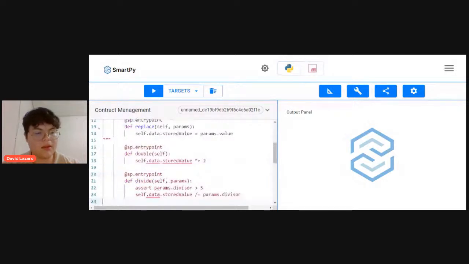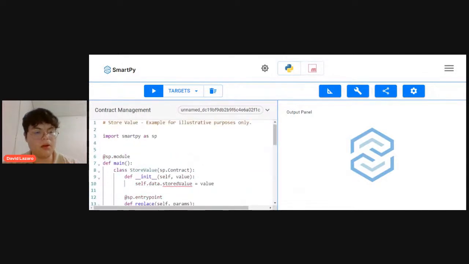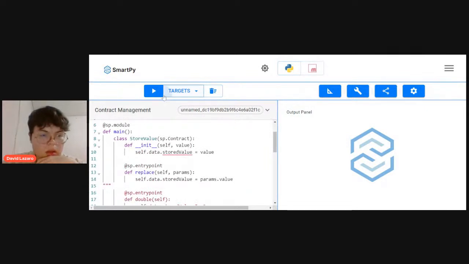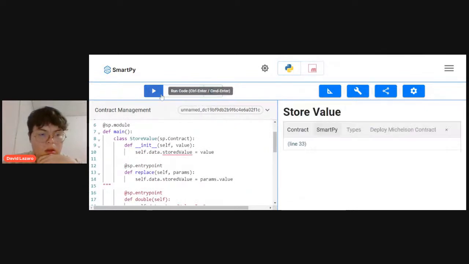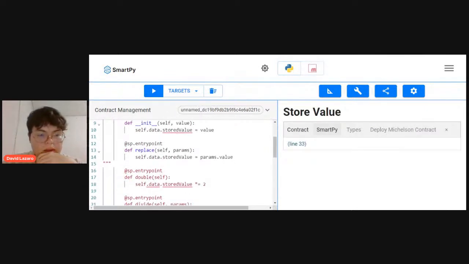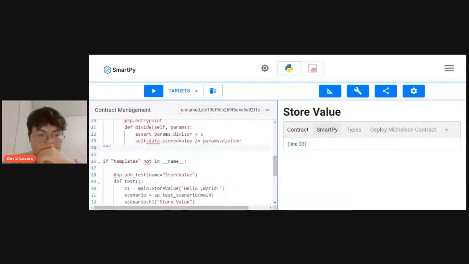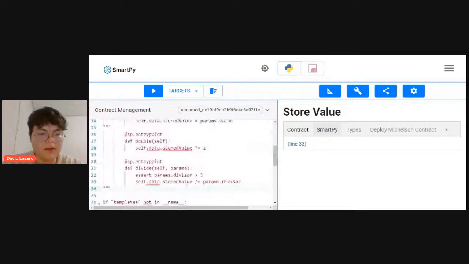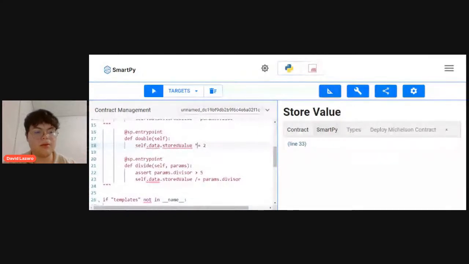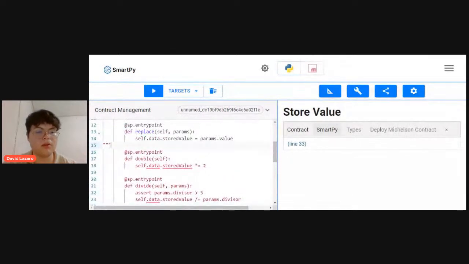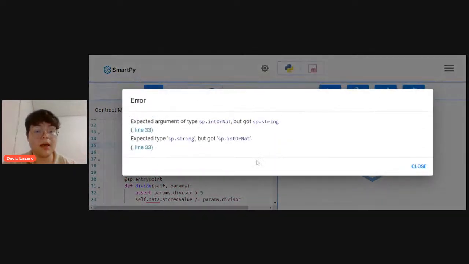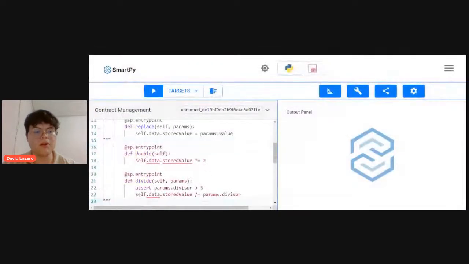And let me comment this again here. Oh, I think it's because of the entry points. Yeah, I think it was because of the entry points. All right. Yeah, let's try to see if that is true. So we do this again. Yeah, it was because of the entry points.